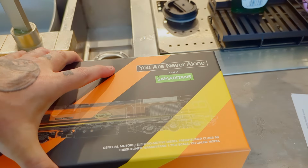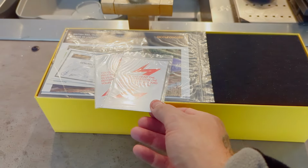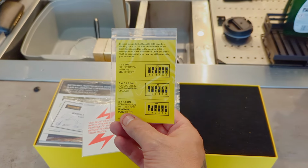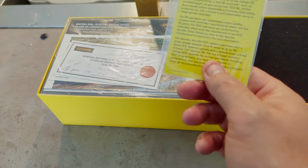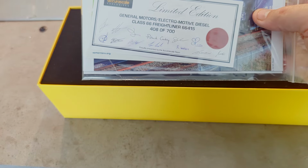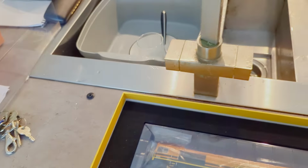Let's see if we can open it. Okay, so typical Accurascale fashion. You must read the instructions on the reverse of this card before operating your model. So, a little bit of information on the dip switches. And there's another one there. And this one says, Accurascale models contain modern advanced electronics, blah, blah, blah. I'll read that later. Oh, it's a limited edition certificate as well. Number 408 of 700. We'll look at all that later. And then there it is in the ice cube.